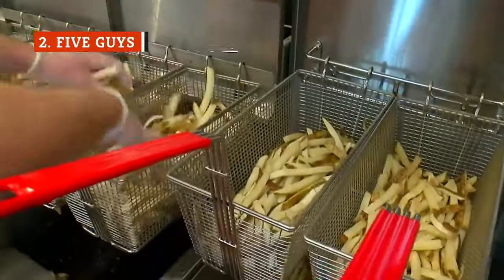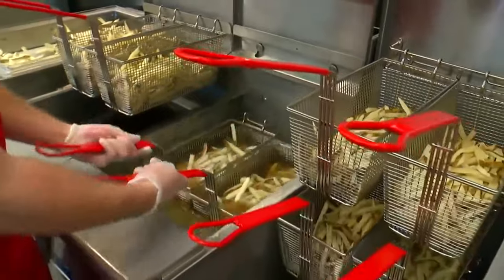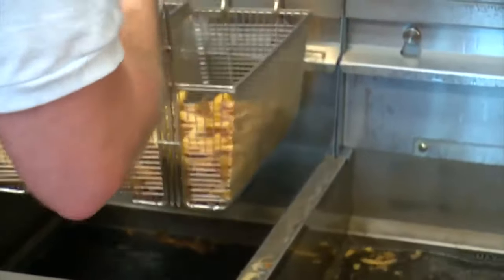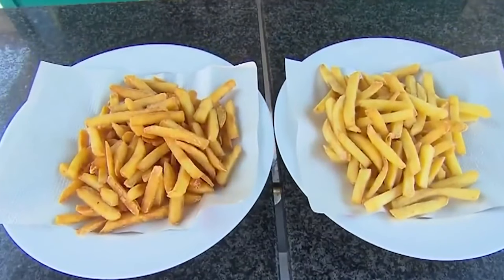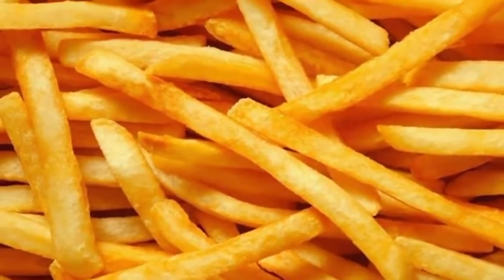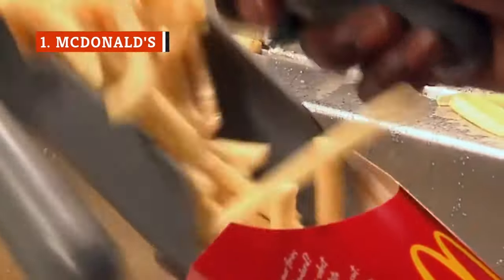Every fast food chain on the planet should be second-guessing their fries because of Five Guys. Hand-cut fries? Check. Generous helping? Check. These fries have the perfect amount of salt on them every time and have a texture that sits right in the sweet spot of being crispy without being dry. Sure, they might cost more than whatever sad potatoes Burger King is handing out, but buddy, they are so worth it.